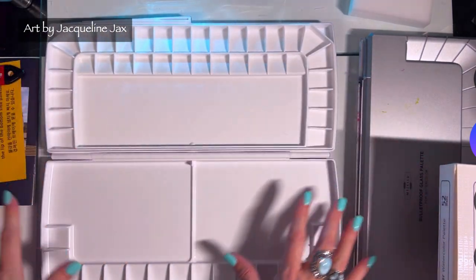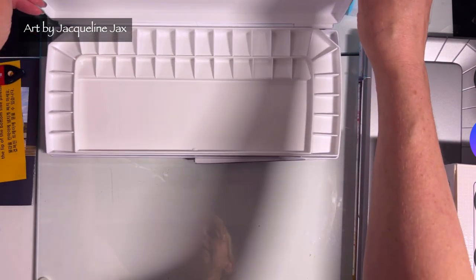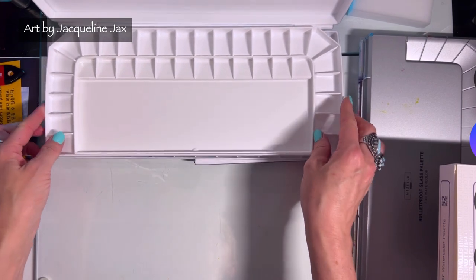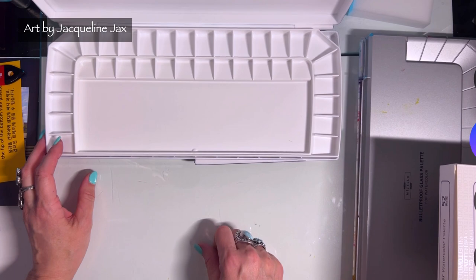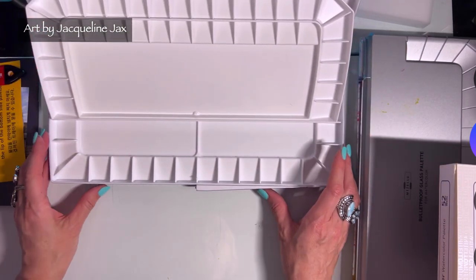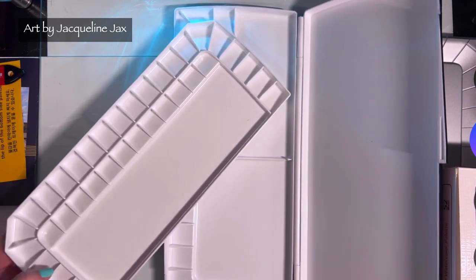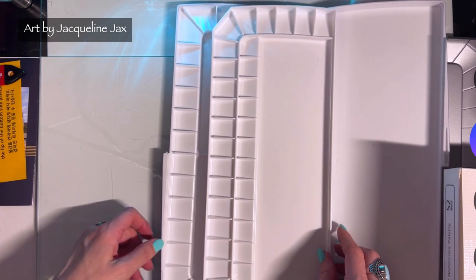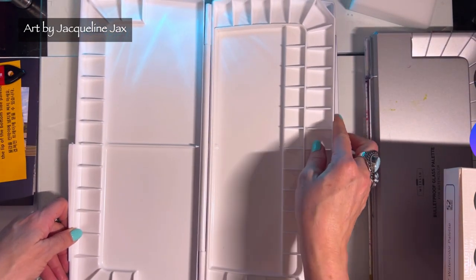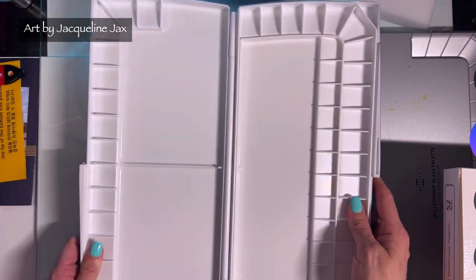I also like the fact that even though it's a large footprint — you can tell it takes up the whole space — the idea behind this triple decker is I could still have access to my paint. So if I plan my paint out pretty well, I can use just the top and mix and paint, and then the bottom ones would be something else I'd use. Another option is I could put the extra tray off to the side and still have all this mixing area.